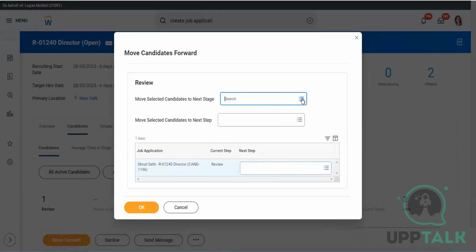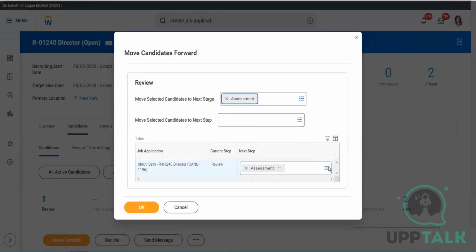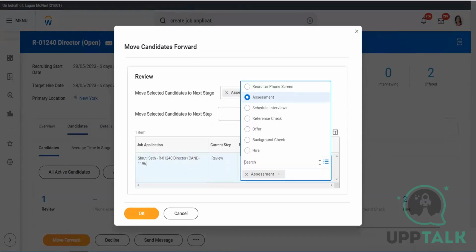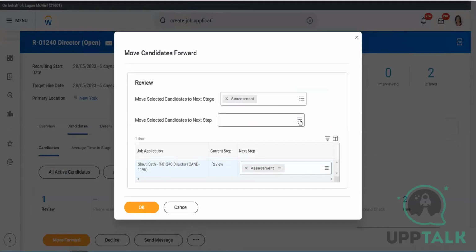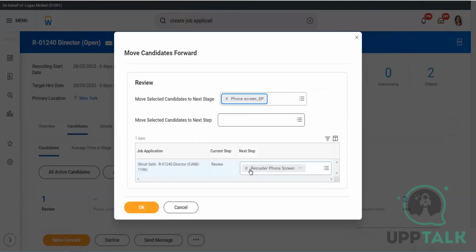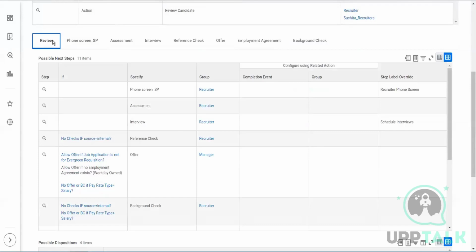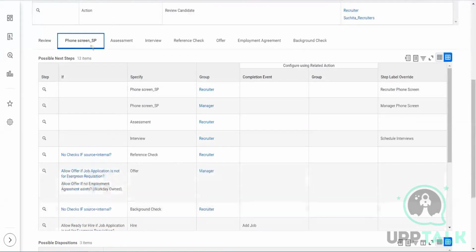I'll select from here. Actually, I have selected this one only as of now, so let me complete this one. When I move forward from this stage, then I'll be able to see manager screen and phone screen.